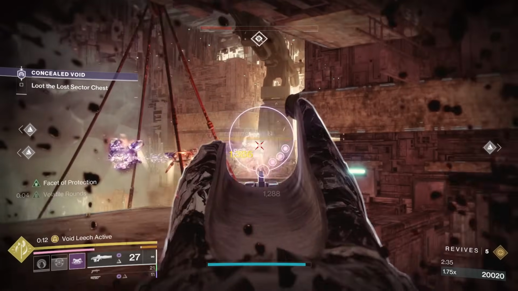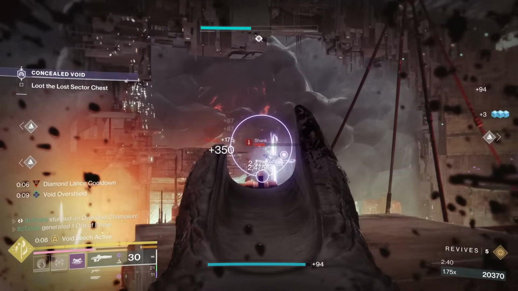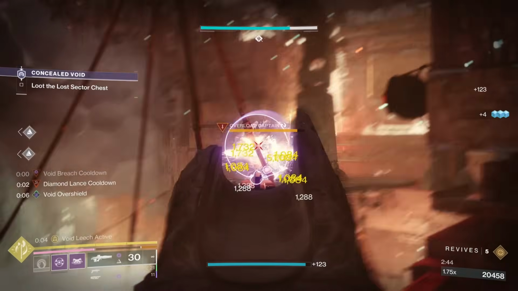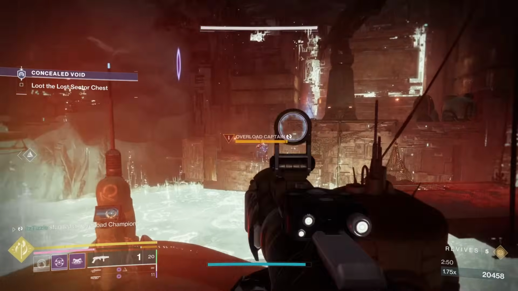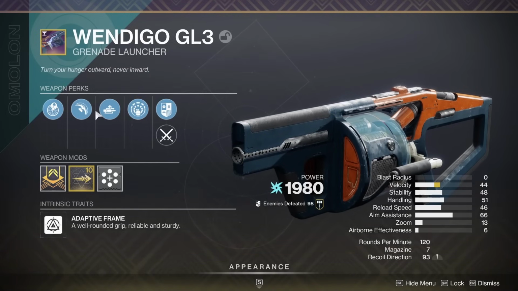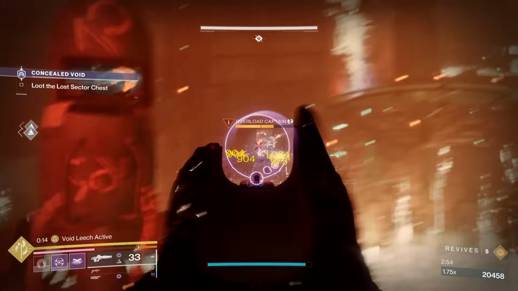So this build, just with your two weapons, can easily handle all the champion types. So then you can run basically whatever you want in your heavy slot. And again, that's just going to come down to the Surge. But I really like the OG Wendigo because it's got disorienting grenades. So auto-loading explosive light, but disorienting grenades. So it's the only heavy grenade launcher in the game that has this.